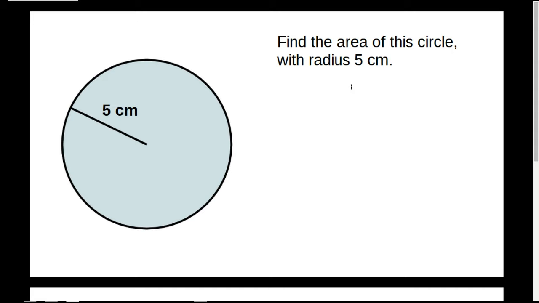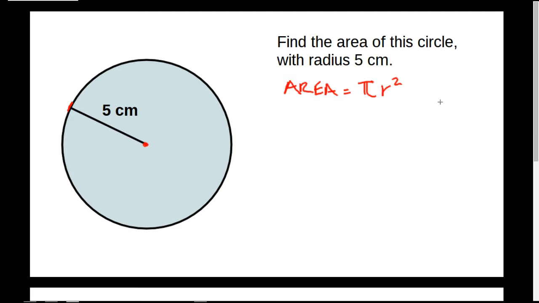So here we're being asked to find the area of a circle, given that we know its radius is 5 centimeters. Remember, the radius is just the distance from the center of the circle through to any point on its circumference. Our distance here we're saying is 5. And we have a formula that connects the area to the radius: the area of a circle is equal to pi multiplied by the radius squared. So radius squared is just the square of whatever that number happens to be.